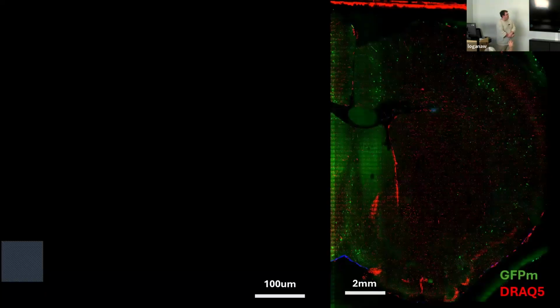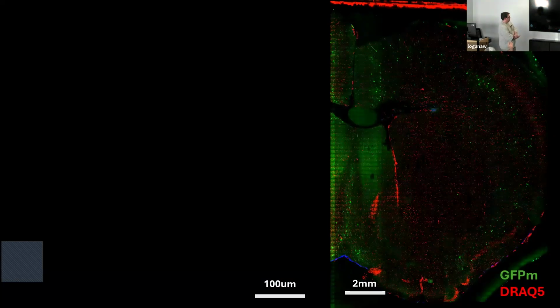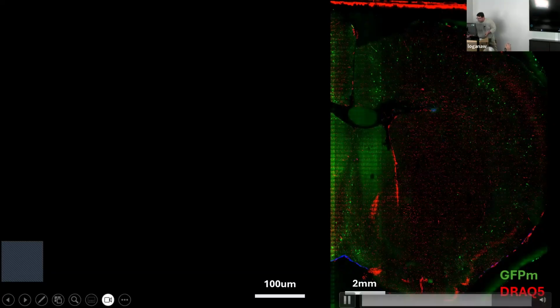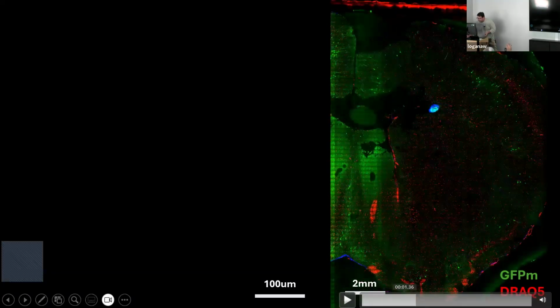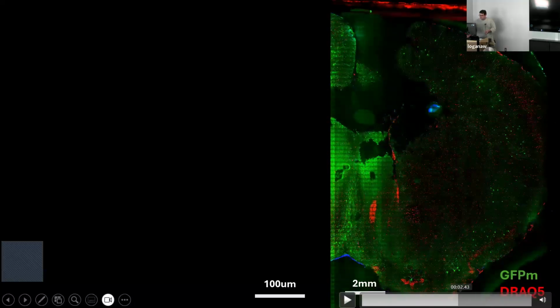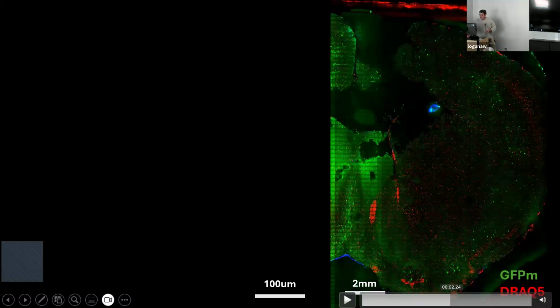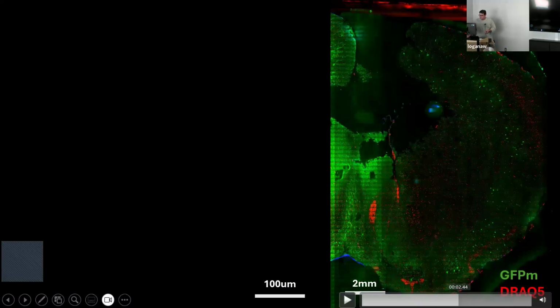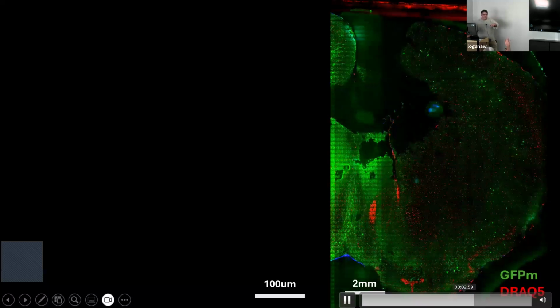Because it's hard to look at just a single image there, I would show the animation, but PowerPoint doesn't want to play it. Yeah, so this is what the data set looks like if you scan through it. The thing that's really cool to look at is up in the top right-hand corner, in the cortex region, where you'll see the projections of a lot of cells go like this.